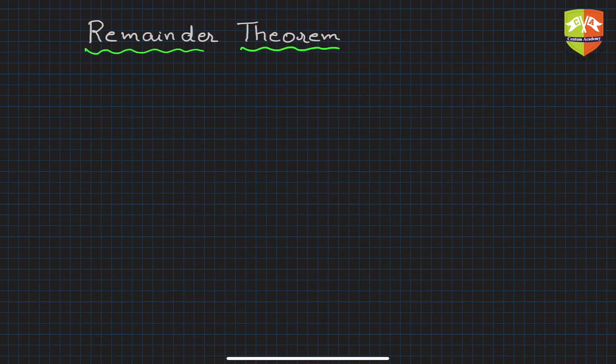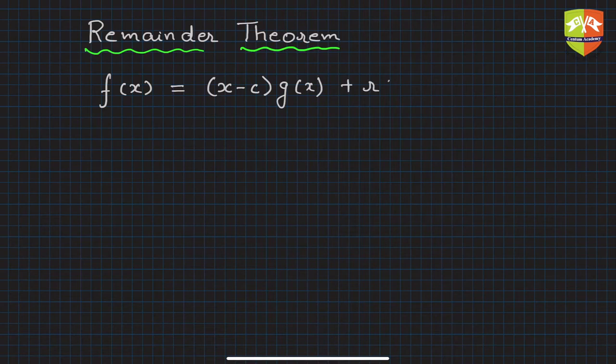If you recall, in the previous session we discussed that f(x) is a polynomial in x, and it was being divided by a divisor, a linear polynomial x minus c, wherein we got a quotient g(x) and a constant remainder r(x). I am purposefully mentioning r(x) just to make you feel that all these expressions we are dealing with are polynomials in x, so the variable is x. Whether it is a constant or a polynomial, if it is a constant, the degree of that constant is zero, you know that. At the end of the day, all of them are polynomials in x, right? This is the relation we were discussing the other day.